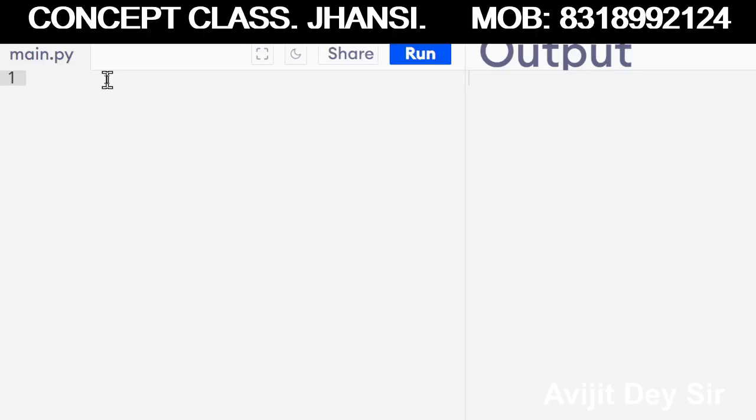To start with, functions in Python are also known as methods. In Python, a function is defined with the keyword def. Def, say any name, method.